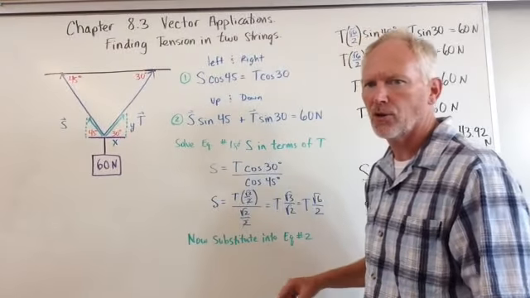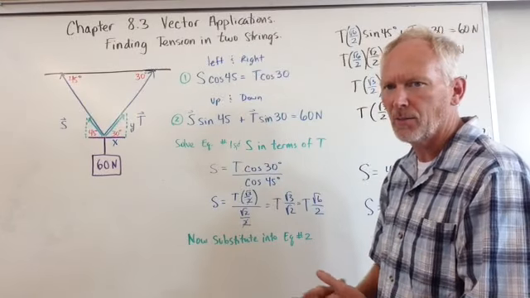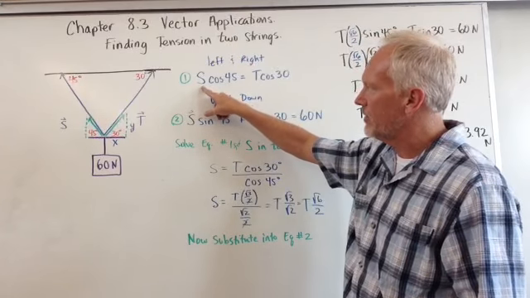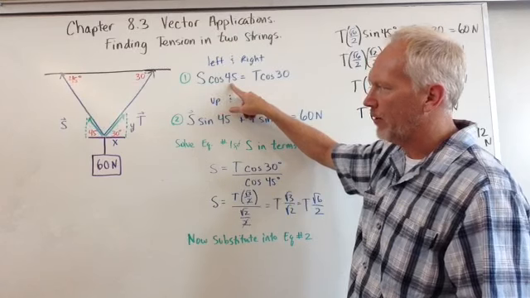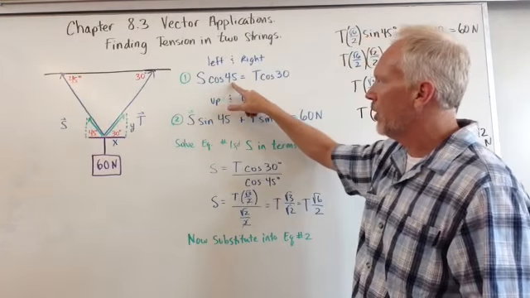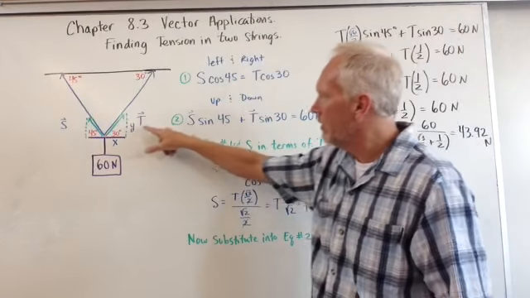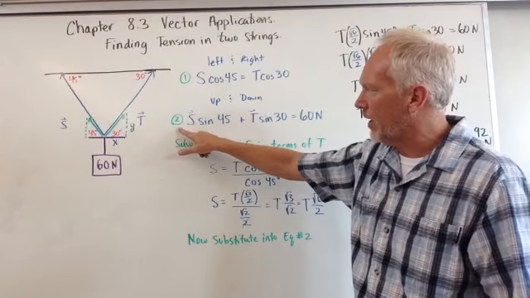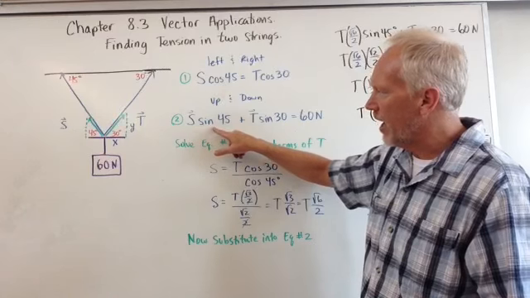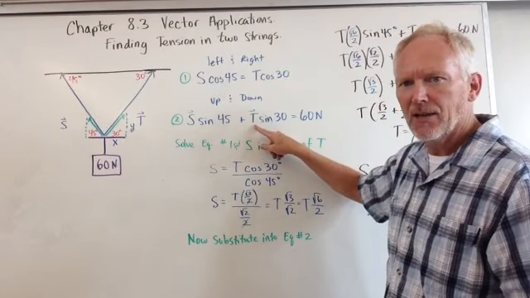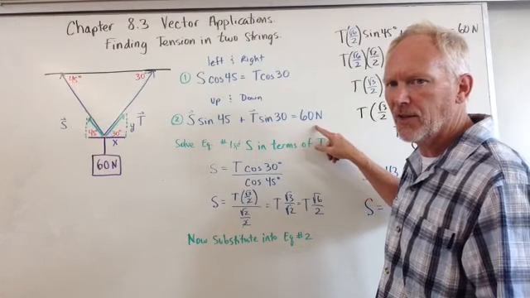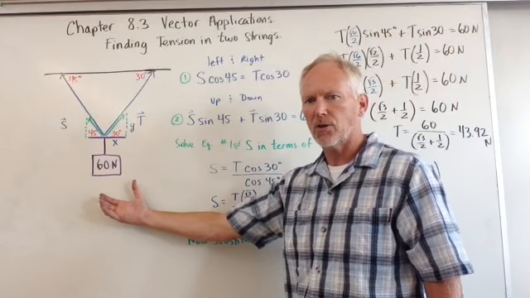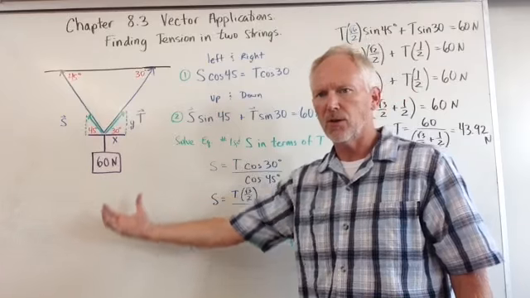All right, so what's the strategy? Just like those forces said, we set them equal to each other. So the left and the right, in equation number 1: S times the cosine of 45 is equal to T times the cosine of 30 degrees. Secondly, up and down, we have the second equation: S times the sine of 45 plus T times the sine of 30 must equal 60 newtons, because these two are in the Y direction going up, and the 60 newtons is pulling it down.